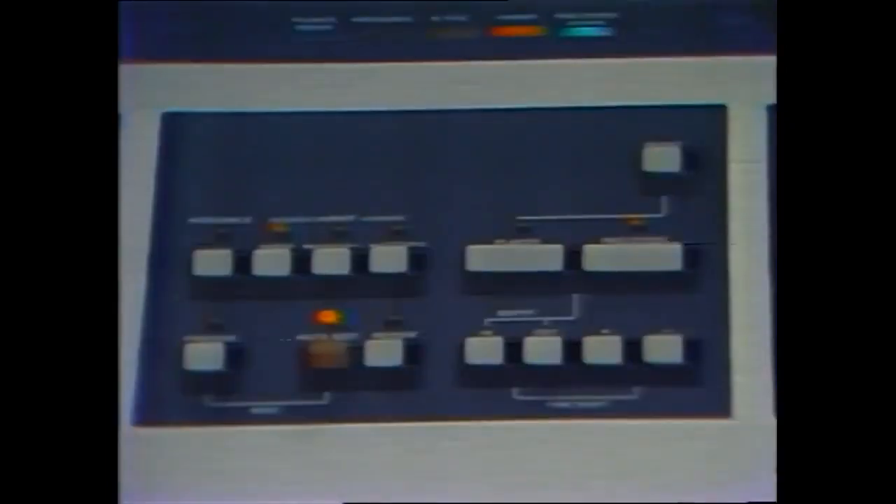This is the editing bench where the three-quarter-inch cassettes are edited. The editor operates both machines. To perform an edit, the edit points on both tapes are selected and both machines are cued. To rehearse the edit, simply press the preview button, and the editor will show the edit without performing it. Changes can then be made as necessary. To perform the edit, press auto-edit, and the editor will perform the edit as rehearsed and within a one-frame accuracy. To see the edit, press review, and the work just completed will be played back.